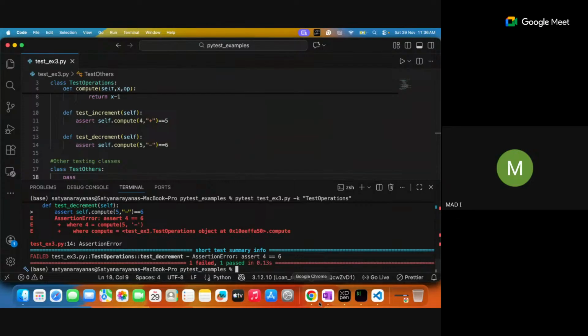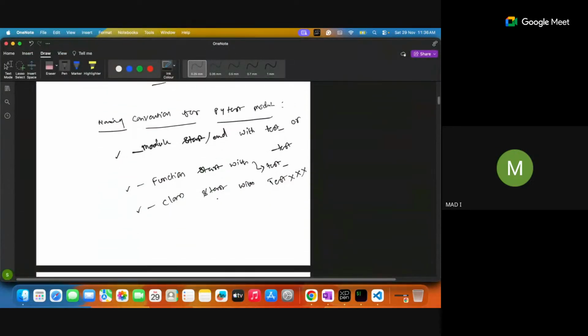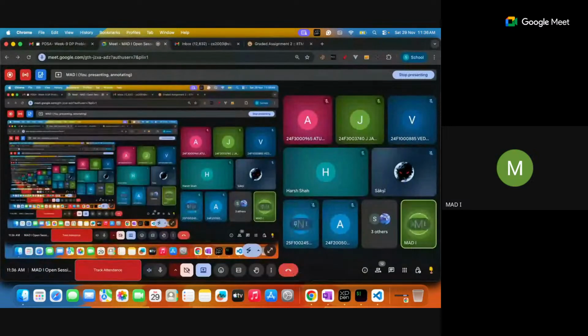So this -k option, you can execute or test a specific testing unit. I hope you got this particular -k, right? This way you can do it.